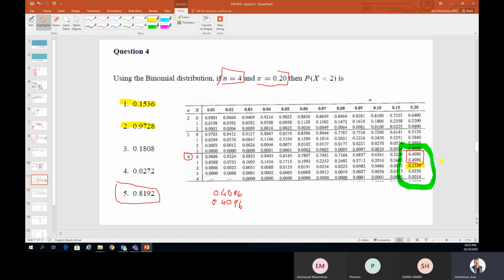It would have been interesting to see what the table next to it was, because sometimes what they also do is reference whatever the next value is, so that you can make the mistake as you read it of thinking it is the value next to it. But this one was a bit more straightforward. It told you exactly what you need to look for: x smaller than 2, and you can just read it off the table.